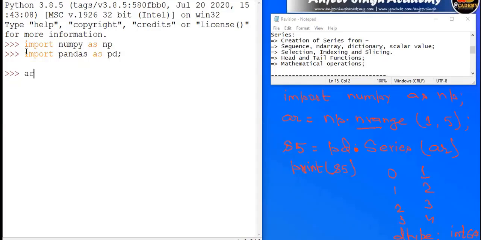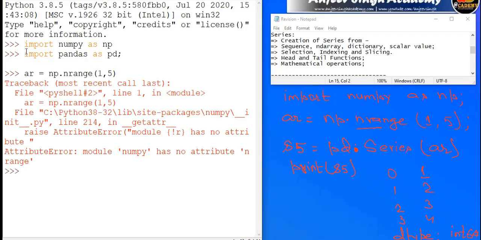Now I'm going to create an array, array equal to np.arange. Sorry, arange. Is it working or not? Is there any problem? Oh, arange. Actually, I'm using the wrong function here. It's arange, not nrange. Now I'm showing this, the array is created. So here was the one mistake, that's why I check this. Sometimes it happens, so don't worry. This is the a, don't count it as an n.